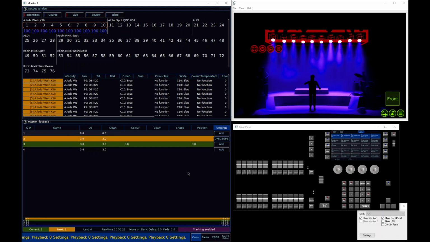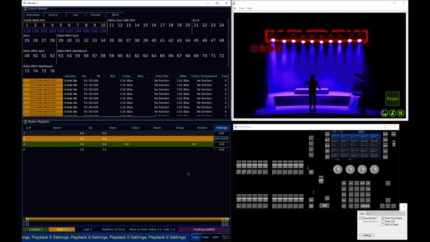Now remember, it's move on dark, it's on a per fixture basis. It doesn't have to be a complete blackout for move on dark to work. So it's on a per fixture basis. That's worth mentioning. If a fixture goes black, goes to dark, goes to 0% intensity, or its shutter is closed, it will then look ahead to see when it's next used. So it's on a per fixture basis.